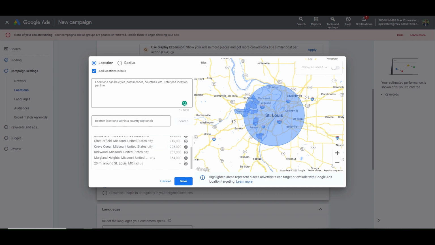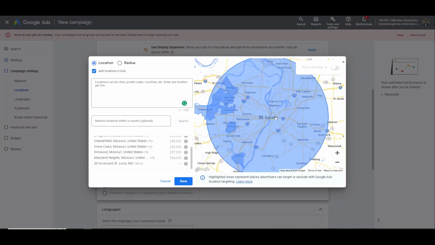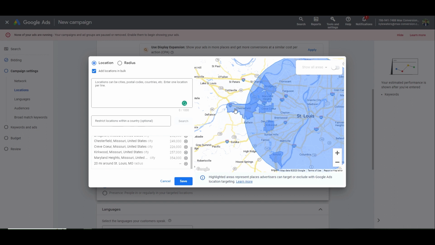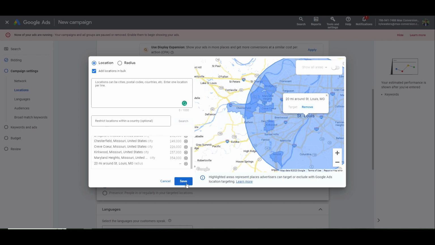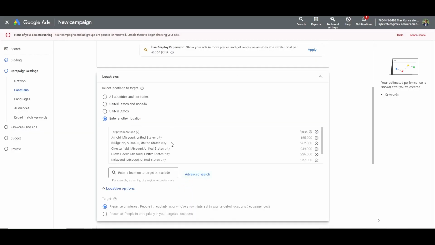The reason why you want the cities separated is because you're going to see who clicks on your ad in Kirkwood over here. You're going to see who clicks on your ad in Creve Coeur and Chesterfield. And you're going to be able to determine where your conversions are coming from, where your leads are coming from. And you can then set bid adjustments on it. Say that Chesterfield over here, you guys are located in the middle of St. Louis, Chesterfield is too far away from you, and you're getting bad leads. Then you can set a bid adjustment and lower your cost per click in that area while keeping the rest the same. So that's the reason why you want all your cities listed individually in your Google Ads account.